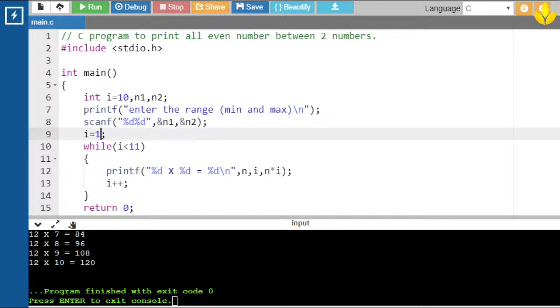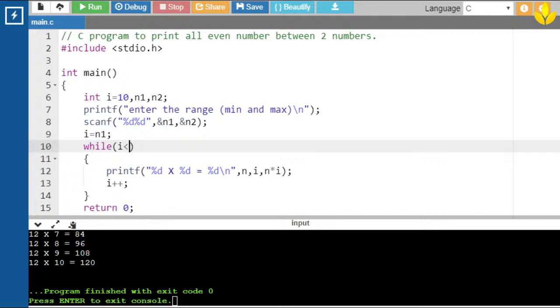Now I want to start from the first number, right? So first number and I is less than or equal to... Okay. So minimum and maximum, I have not taken just an empty range, but I have taken minimum and maximum.